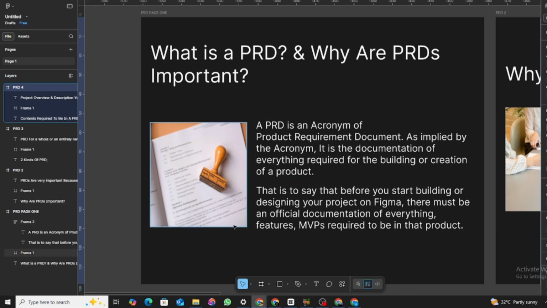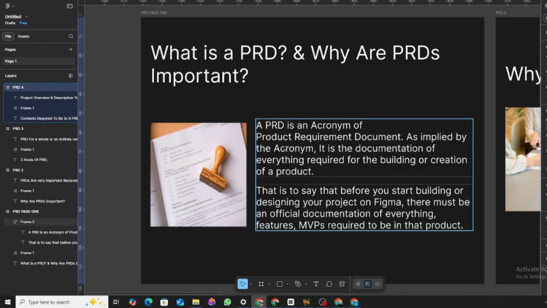At this stage, your client is required to translate all the ideas in his or her mind and give you the time to study that document, and most times sign in acceptance that you are building or designing everything that's written in the document. So a PRD is actually a document where every idea that your client or your employer has is written down as documentation and then given to you to study before you even start building or designing. So that's what PRDs are for.